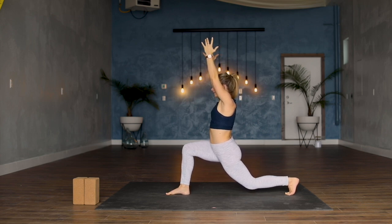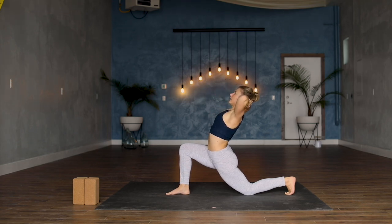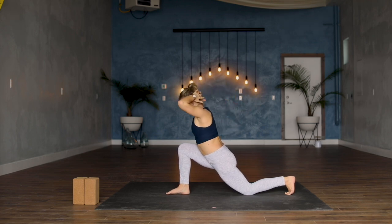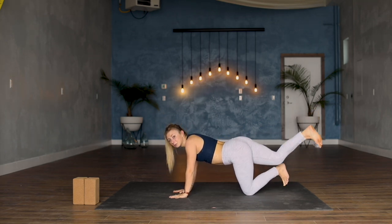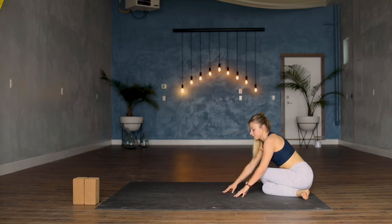And then soften left knee down, hands interlace at the base of the skull, open the heart to the sky. Elbows apart and down towards the back corners of the mat. Inhale to release the back bend. Drop the hands to frame out the right foot. Keep the left knee grounded and then kick the right toes all the way back. Drop the right knee behind the left knee. And then hips all the way to the floor.